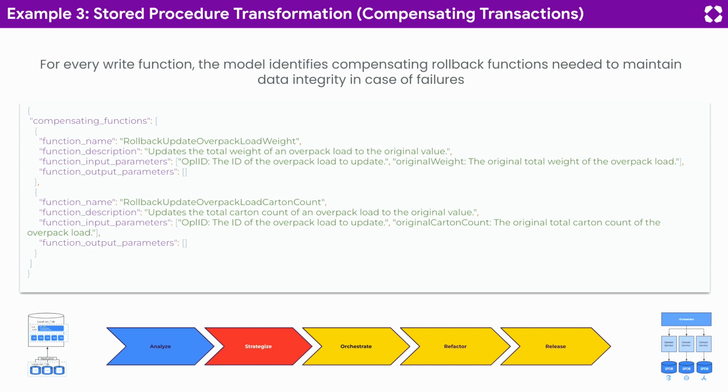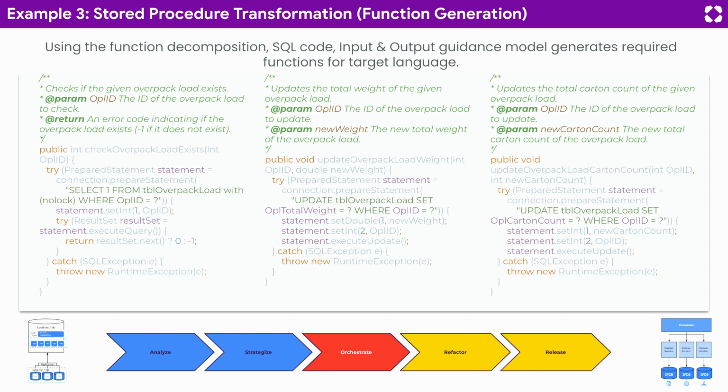There's a lot of things SQL gives us for free, like rollback of transactions, commits of transactions, atomicity. And so the models actually understand that and also build in functions to roll back events in case something fails over the cycle of running the function. And so here you see in that slide you actually saw the compensating functions, and here's the actual code that's produced in the Java libraries to actually replace in production.